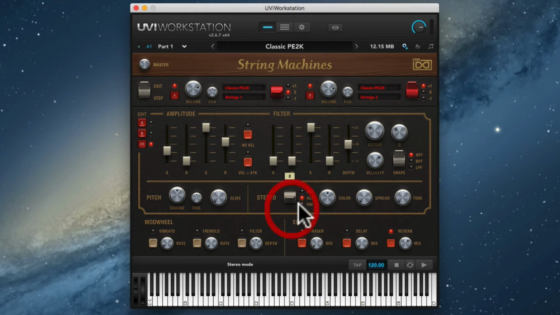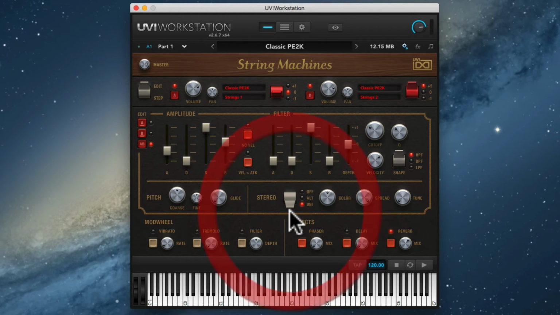If you leave it on alt, and leave the spread on zero, nothing happens. Turn the spread up to maximum, you get this very pseudo stereo effect with one sound coming out of one ear, the next note out the next ear, the next note out the other ear, and it alternates left and right. I don't like that sound, it sounds terrible, but I can imagine in a mix that actually may help quite a lot to separate the sound.